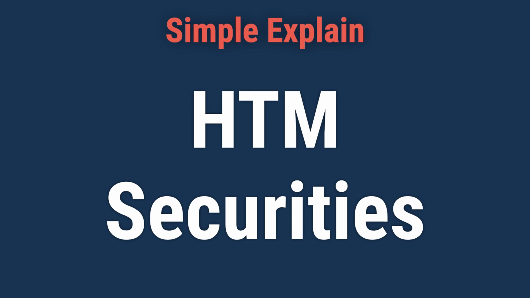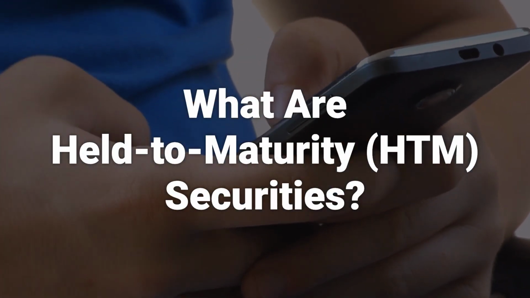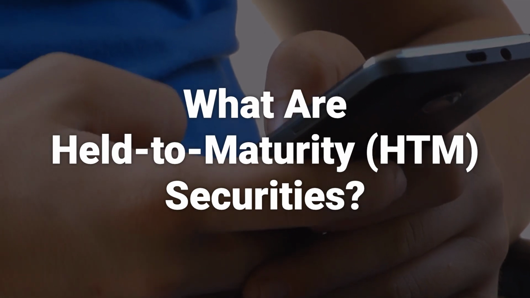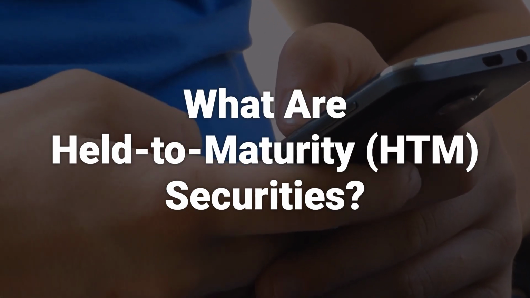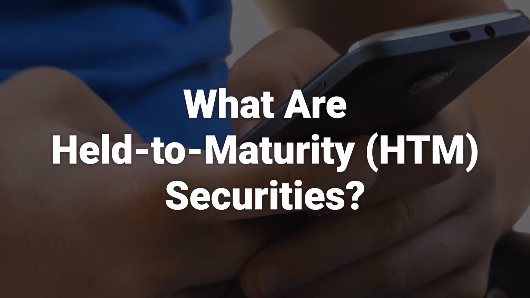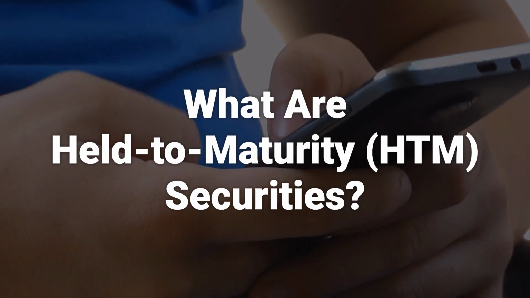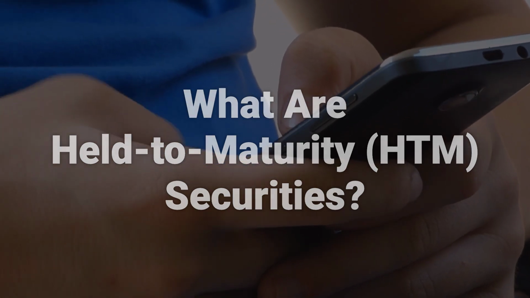Today, we will talk about held-to-maturity (HTM) securities, how they work and examples. Held-to-maturity securities are purchased to be owned until maturity. For example, a company's management might invest in a bond that they plan to hold to maturity. There are different accounting treatments for HTM securities compared to securities that are liquidated in the short term.